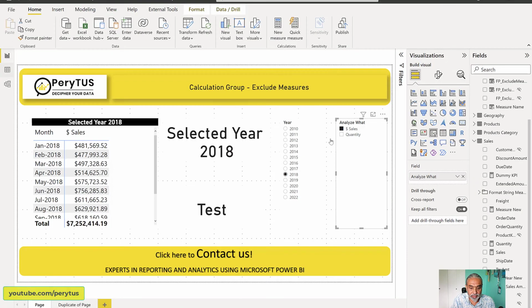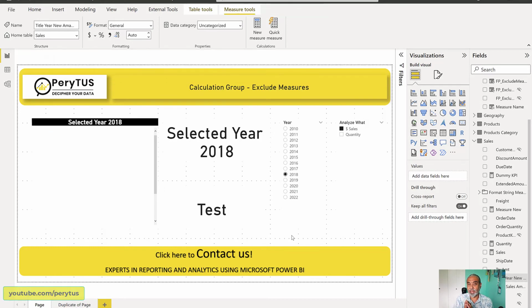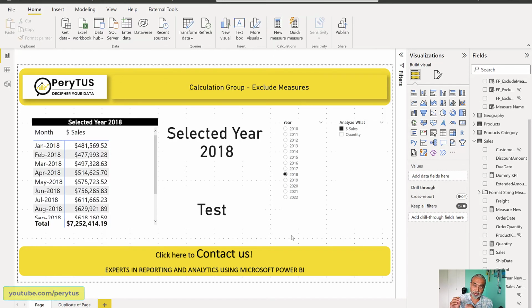So let's get back here, and now everything is working as expected. The good part of this is if we change the name of the measure, the field parameter would still work. As I said, with the field parameters and the maintained external table, the logic is the same. In the external table case, we have to go and manually make sure to change the names of the measures. With the field parameters, if we rename the measures, it will be automatically updated in the measure name, so we don't have to go back and change.